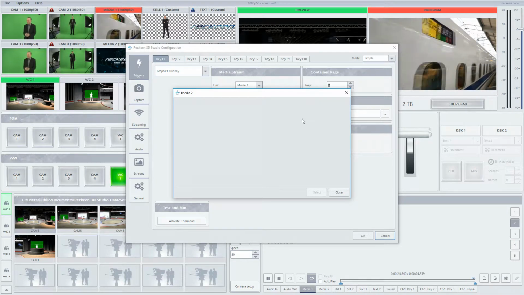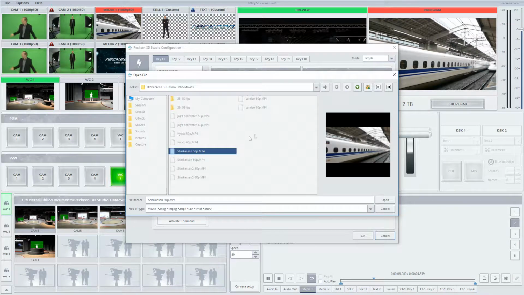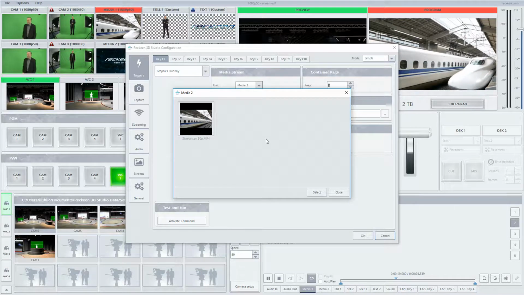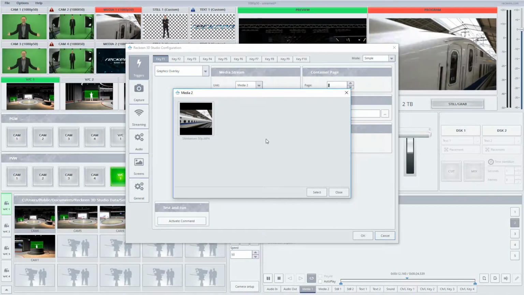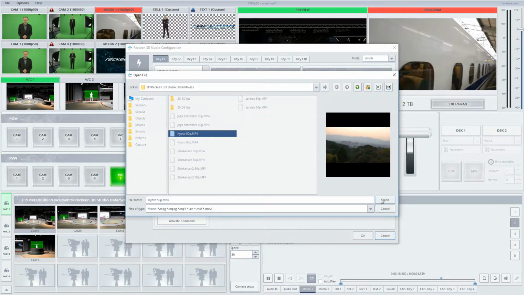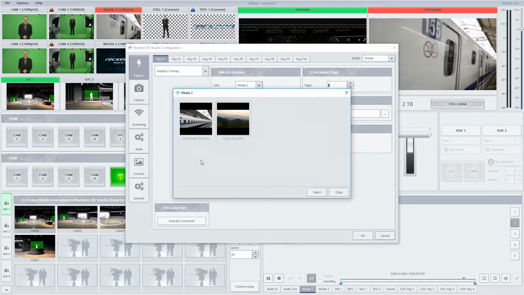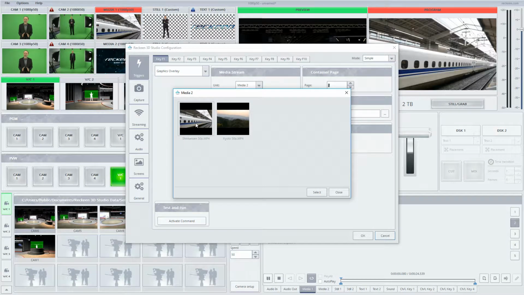If the window is empty, we can select a file from the disk. In this case, we double-click the left mouse button on an empty space. Let's choose a file from the disk. It will be automatically added to the tray. We can select several files. So we select a file that we want to show full screen, for example the first one, and we choose the Select option.